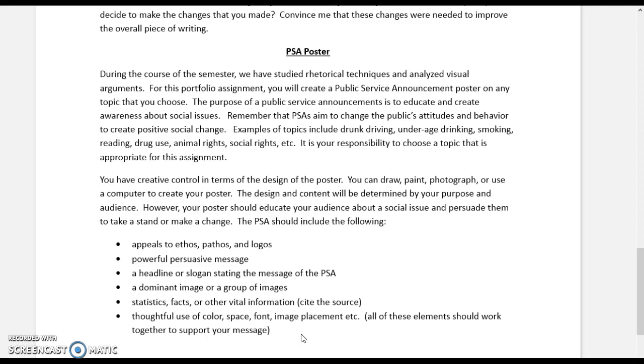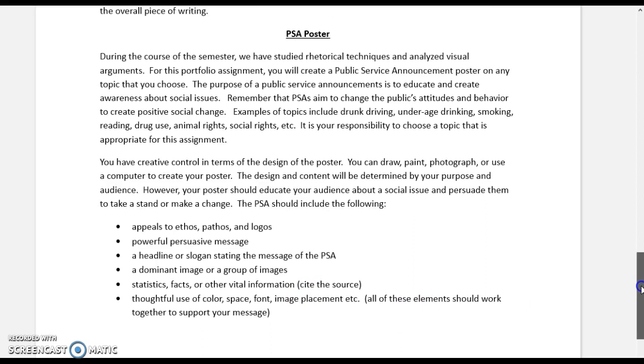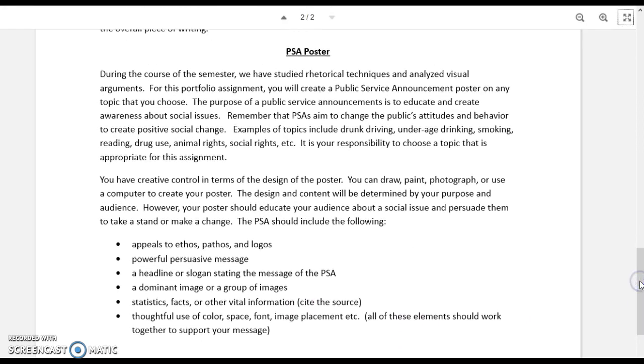But basically what you're supposed to do is create a poster that contains all of this criteria, and that's basically where you state your message. So you're creating a visual argument instead of writing an argument. Also, what you want to do is write a short paragraph explaining your PSA poster. So this is very similar to what we did with the writing exercise where you had to create an advertisement, except that this time you're creating a PSA poster. So you're not necessarily trying to sell anything, you're mostly trying to motivate people to change a behavior or to make a positive change.